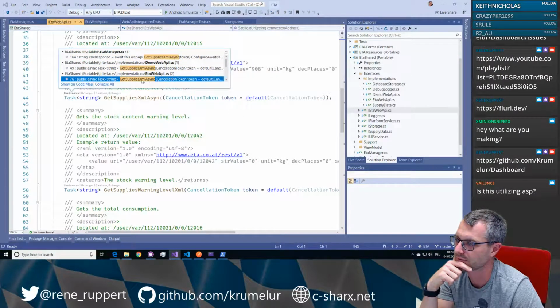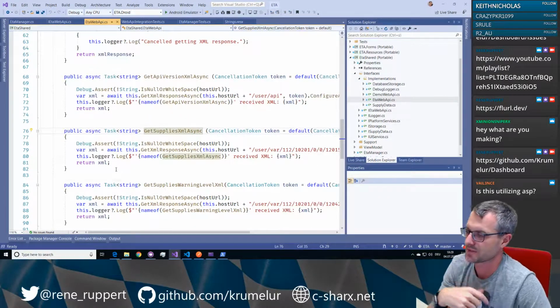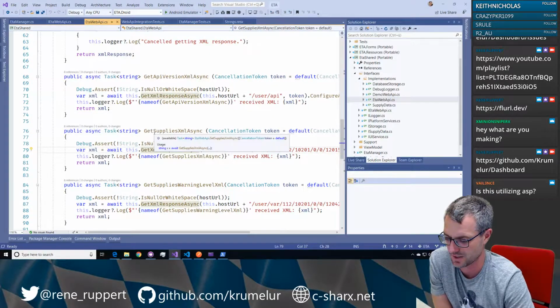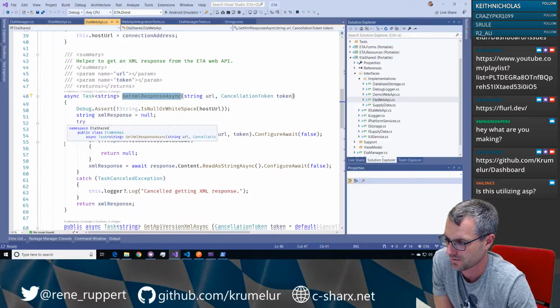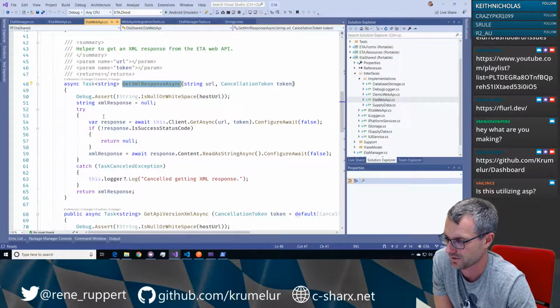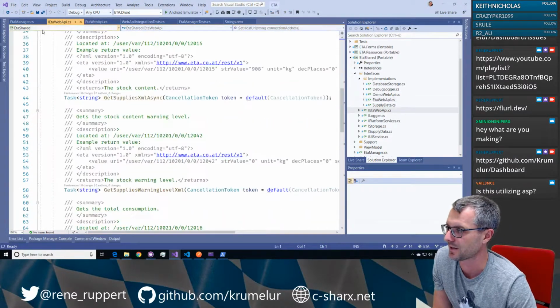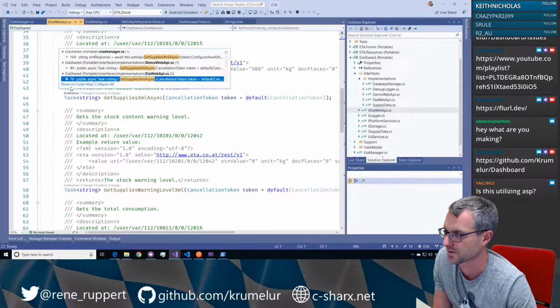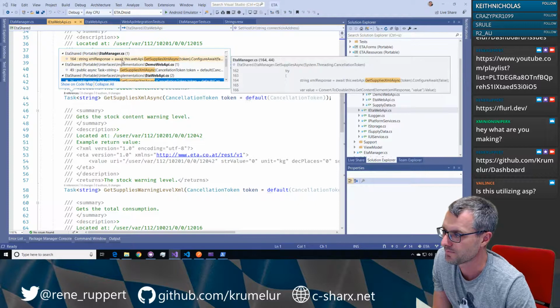Implementation. This is what we want. Okay, so here, GetXmlResponseAsync. It's getting this, GetAsync, ReadAsString. Okay, so there it's getting it. And then GetSuppliesXmlAsync in the manager.